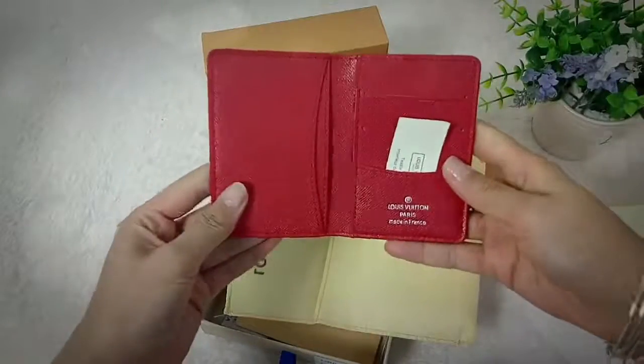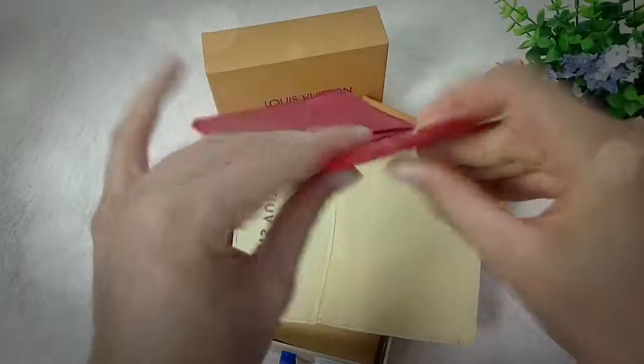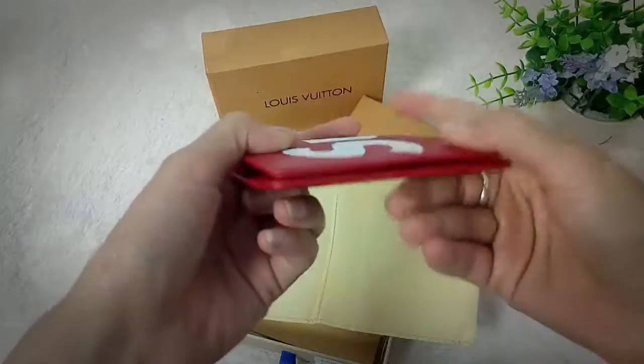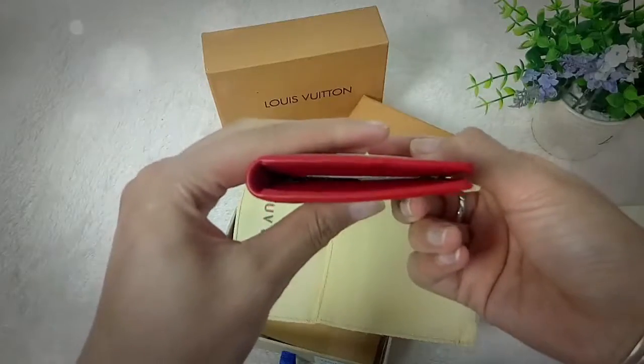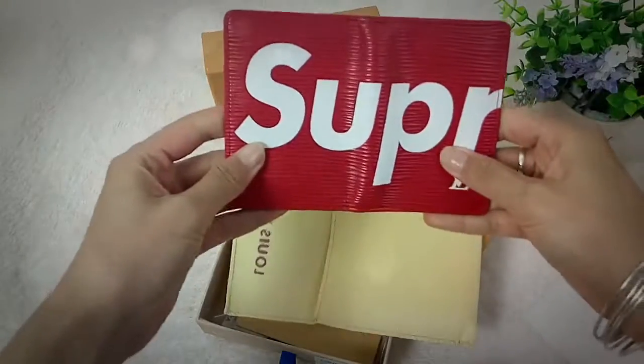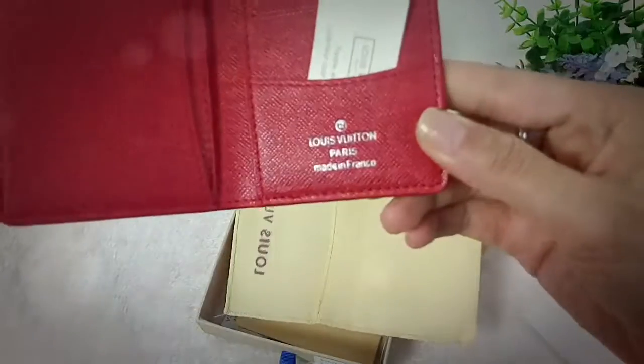And you can see it is very thin. I think it is very easy and convenient to carry. We can also put it in our clothes pocket. It is very beautiful. This part you can see every logo.